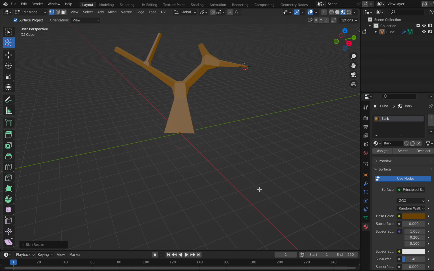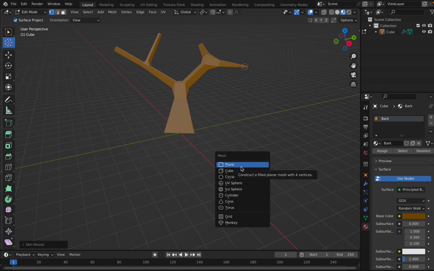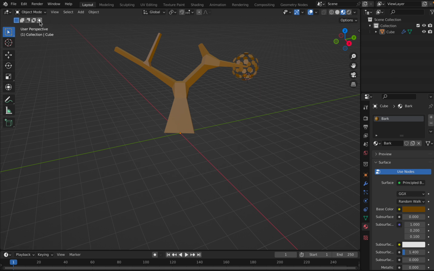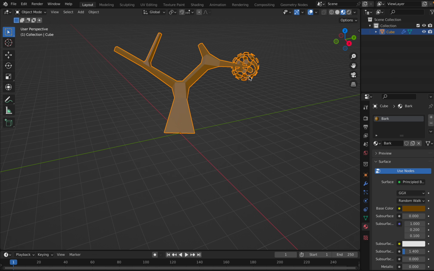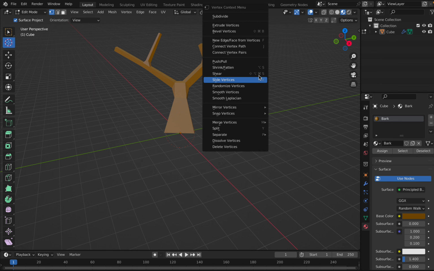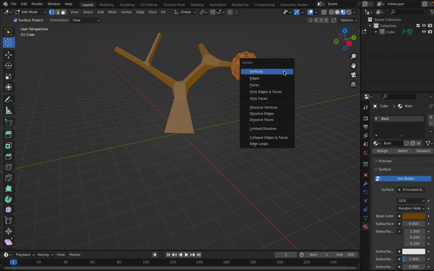Now to insert something, I'm going to press Shift A and I get all these options which I can put. Obviously I can't put a plane, a cube, or a circle. UV sphere, let me just try this. So I get something like this. Let me go in object mode. Escape. I'll just delete this for now, with X.